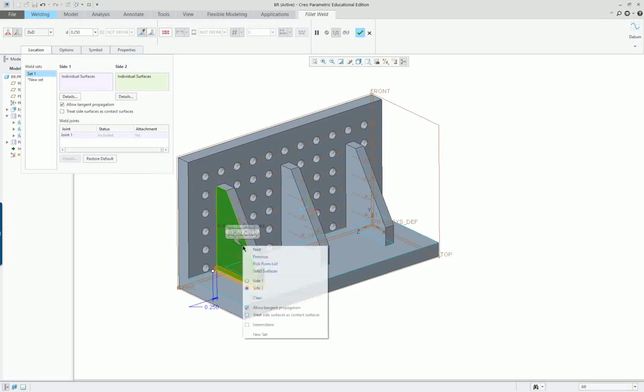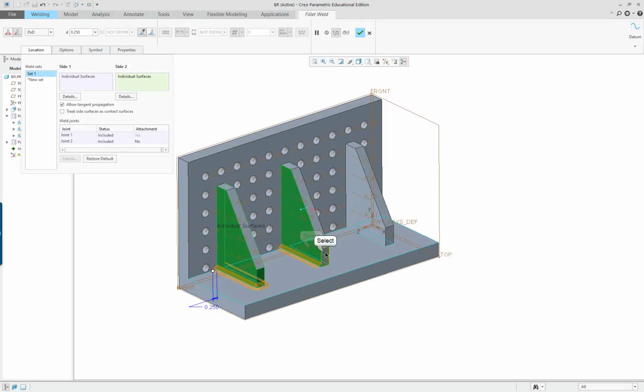And here we're going to go and select all of our verticals. Now I'm holding down the control key, and I use my right mouse button click to get to the other side. Like so.